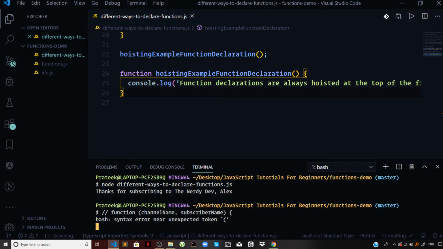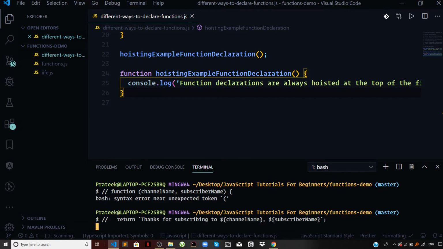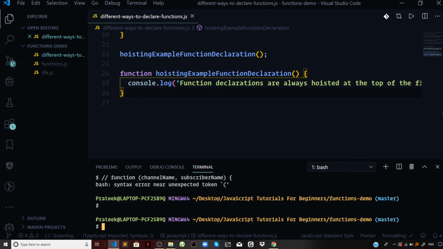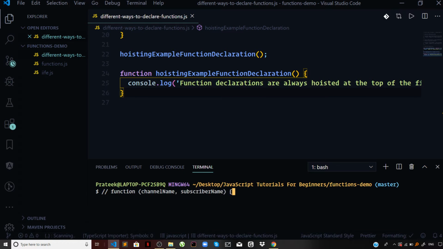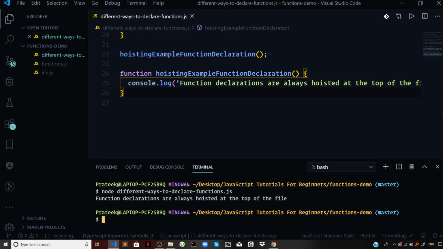Let us try this. Let us clear the screen, and I will say node different ways to declare functions.js, and we are getting the correct output.